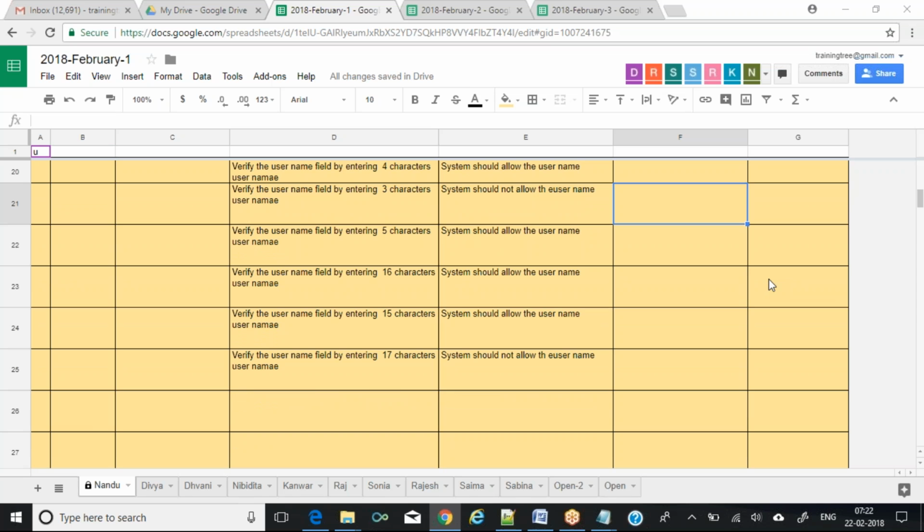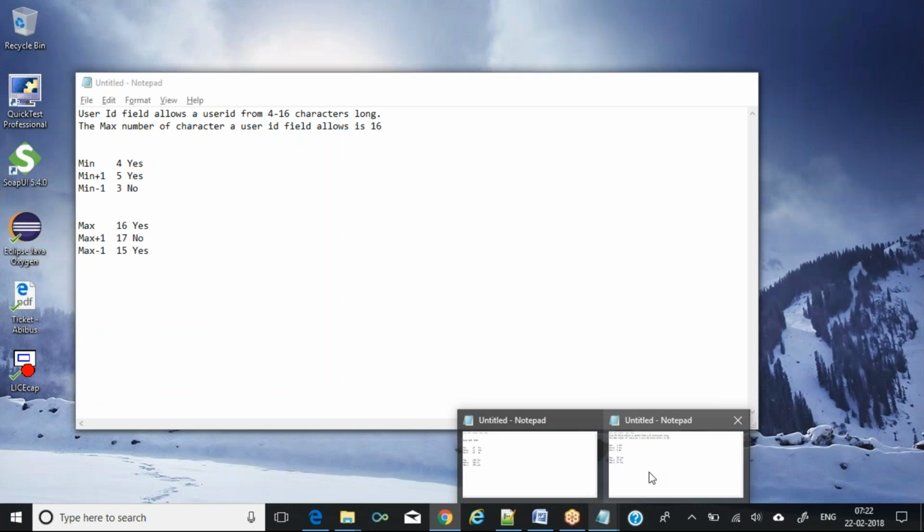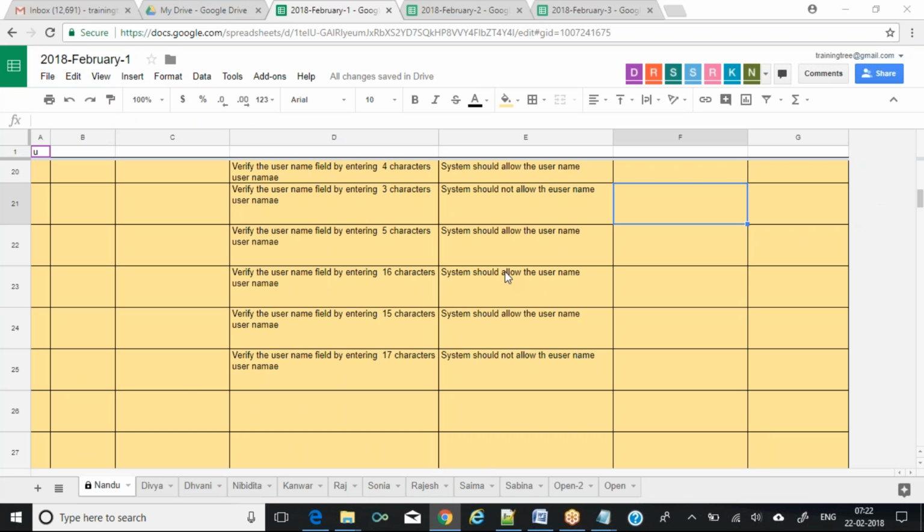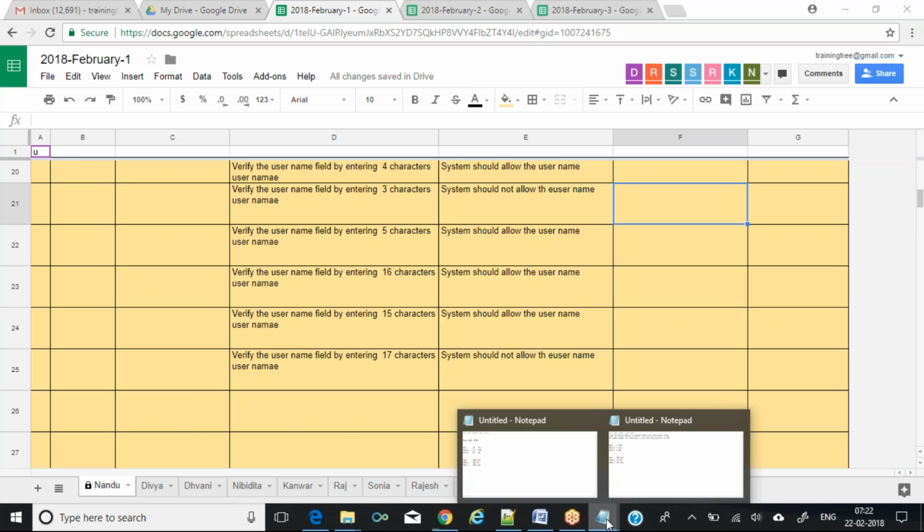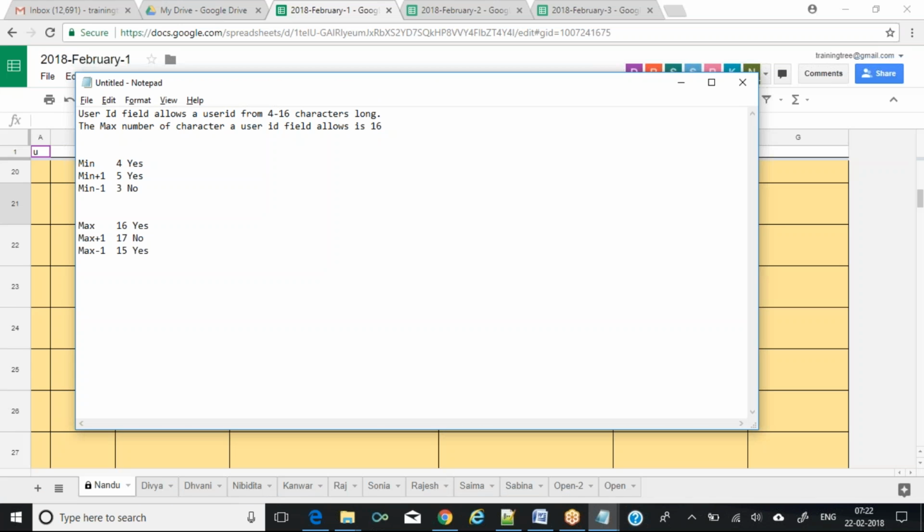Aditya, can you please write the requirement before the test case in the spreadsheet? It's just for reference, because that will help us for further use. Definitely, I'll write it here. That's what I was showing in the beginning, and then I wrote the formula and explained how to write it.